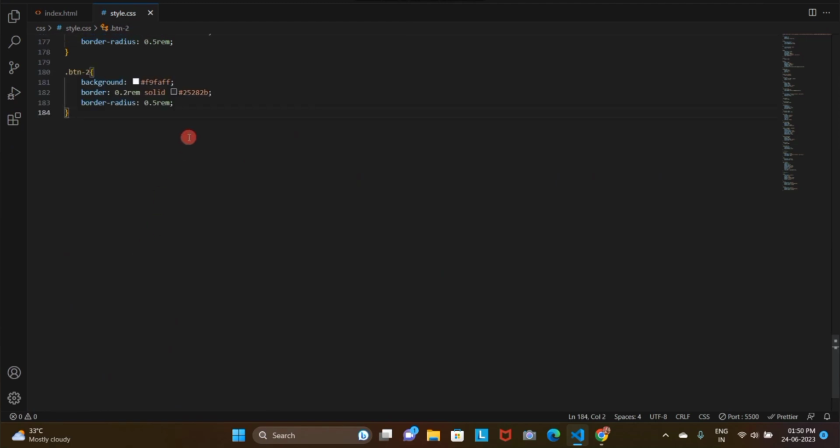Now we're going to create the card utility classes. So I'm going to add a comment here and write card. The card first would have a width and also a height. And then we would also add properties like overflow hidden with flex, and align everything center. And also, as you could see, the card has a bit of border radius or rounded edges, so we would add that as well.